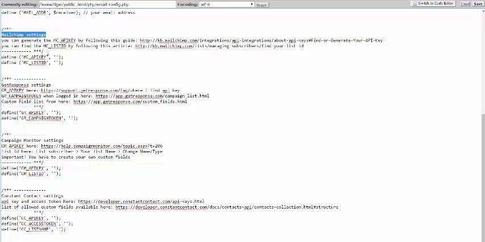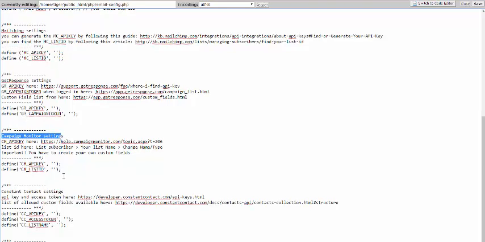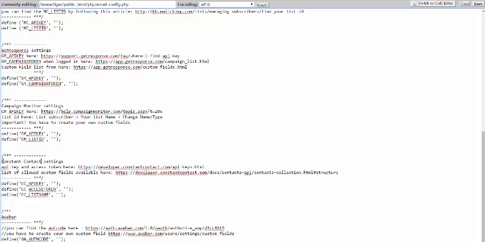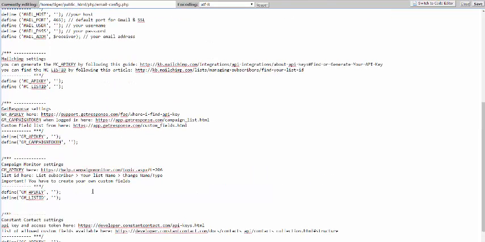So there's MailChimp, there's GetResponse, there's Campaign Monitor, Constant Contact, and of course Aweber. And we've conveniently put the links to how to obtain the information from each autoresponder company in the file for you.